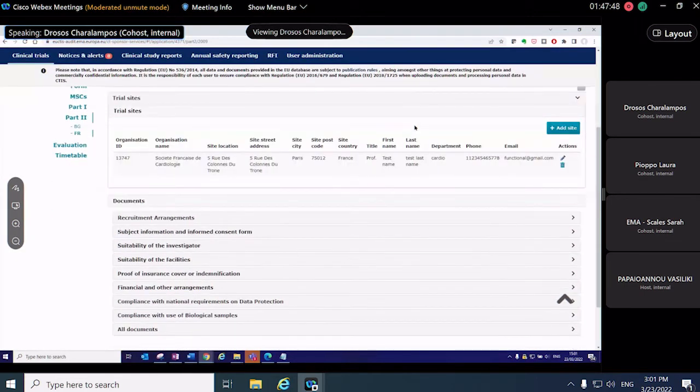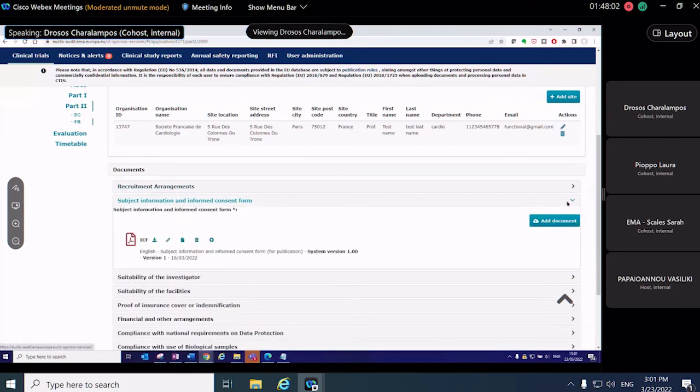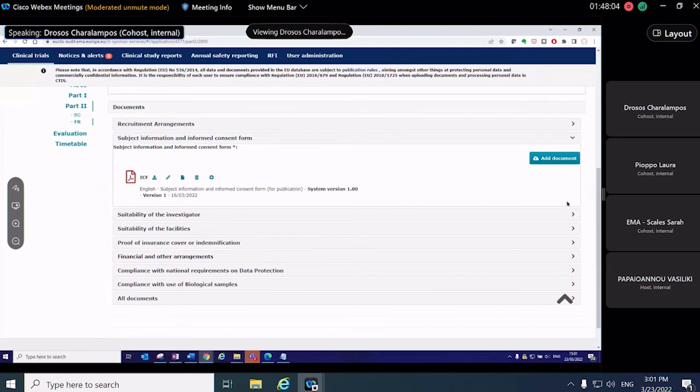Below, after populating the details for the site and the investigator, you have different placeholders for the documents that are required for part 2. The first 6 are mandatory documents. And what we should say always here is that for some of those documents, you might need to upload the documents in local language. For example, the subject information and consent form might be required to be uploaded in local languages.